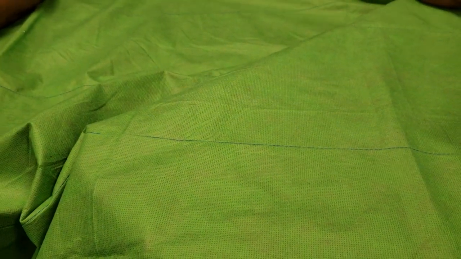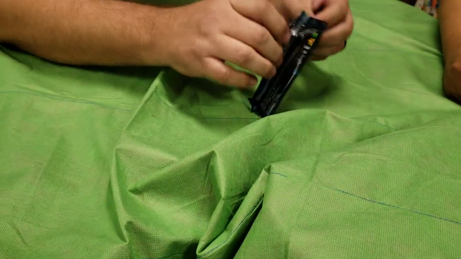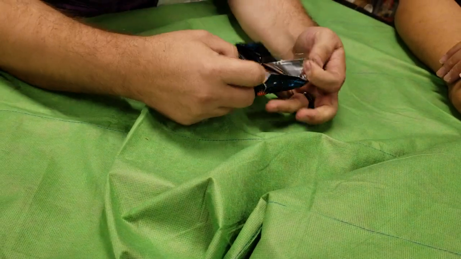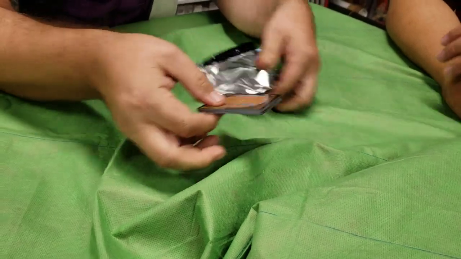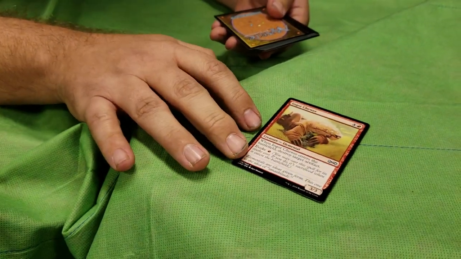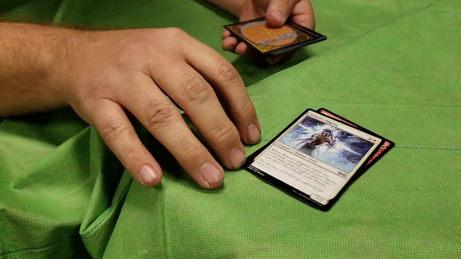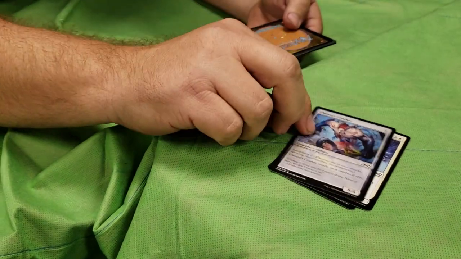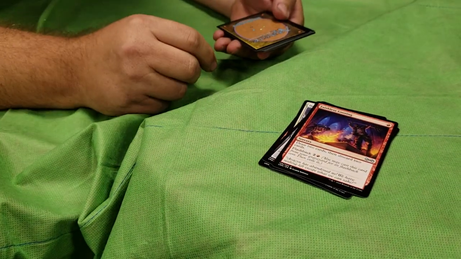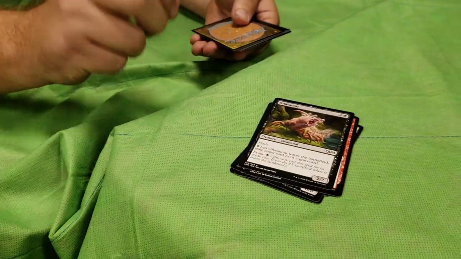All right, Tim, you're going to do pack number two on the left side. Pack two, left side. All right, just name them out. I can't read that. Ingot Chewer. Heliod's Pilgrim. An Ulamog Crusher. You need an Ulamog Crusher. Faithless Looting. Faithless Looting. Very playable red card.